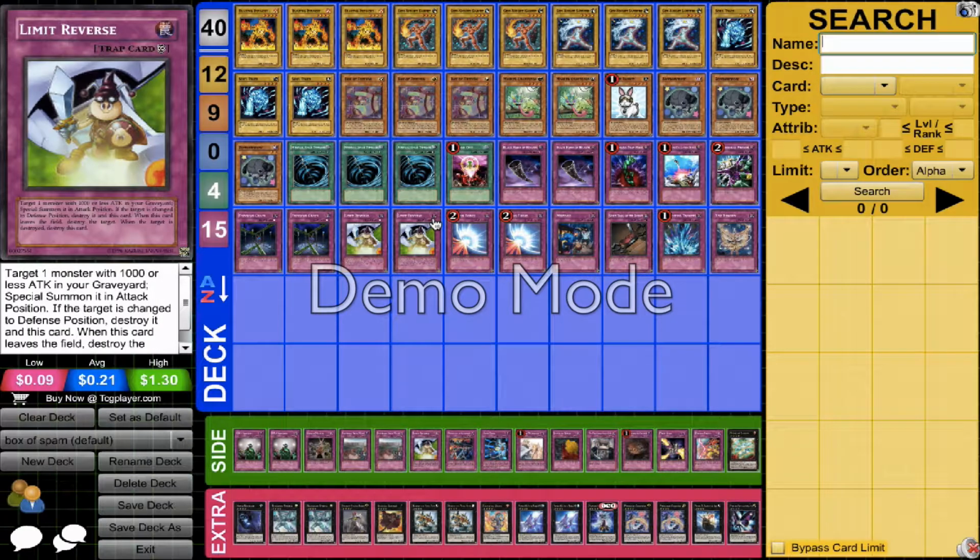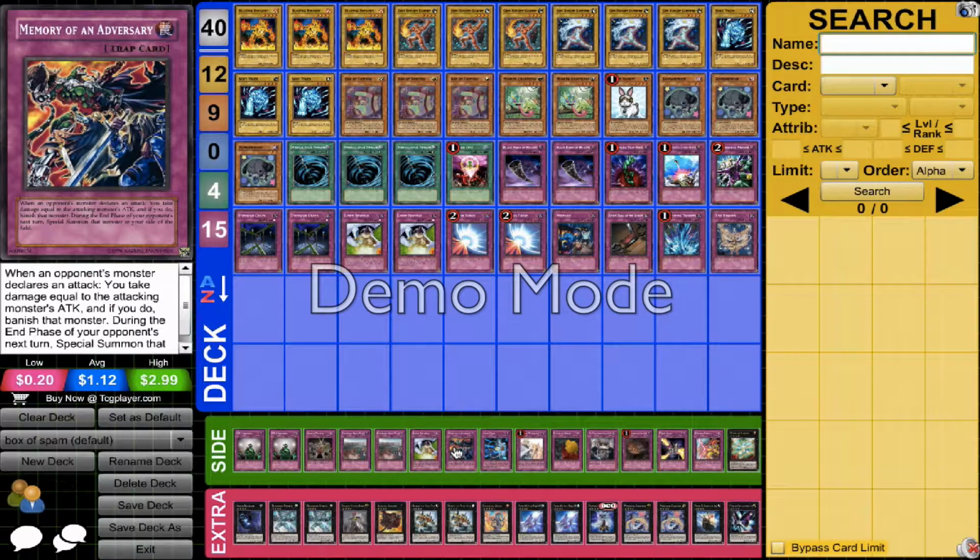And so will Limit Reverse. There is the 3rd Limit Reverse in the side deck. Next, Memory of an Adversary. If your opponent has a monster that you kind of want, you can use Memory of an Adversary, take the attack directly as damage to your life points, then that monster is removed from play, and then you get it during the end phase of your opponent's next turn. So if they have a Beals on their side of the field, Memory of an Adversary, you take the 3,000, but then you will get back a monster that is almost invincible.